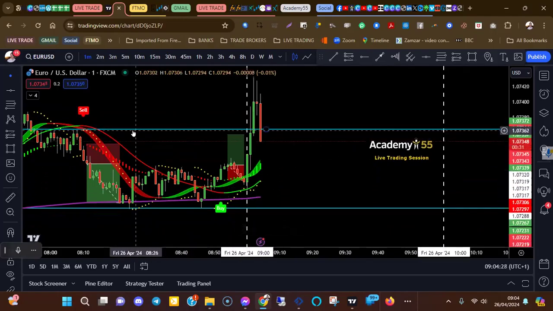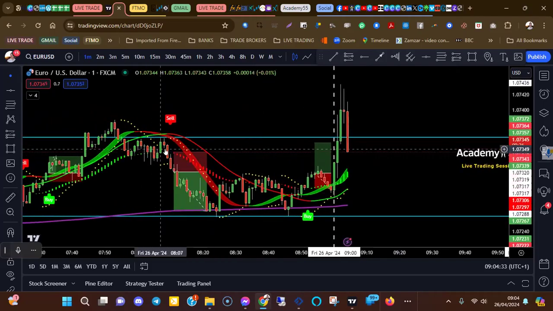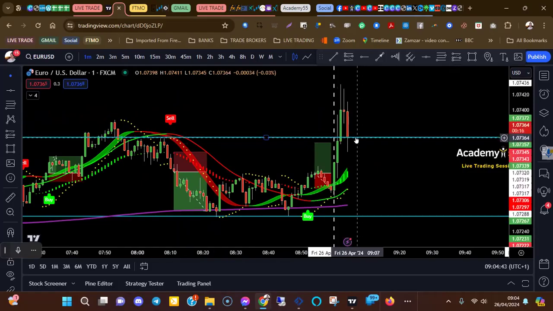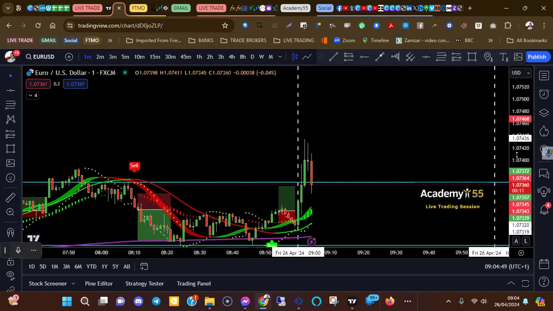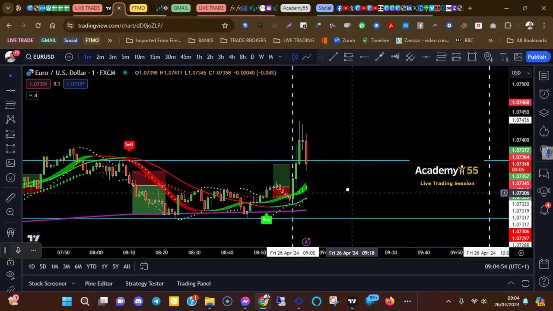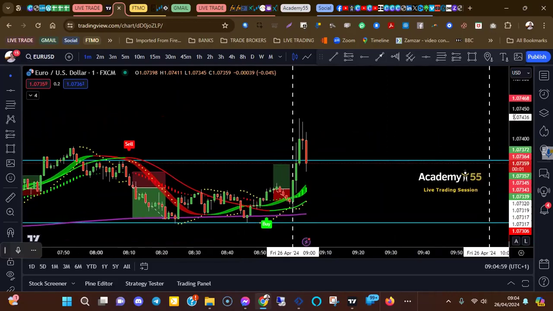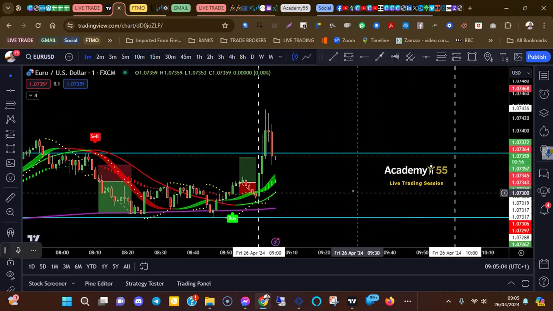Now this line here could very well act as support now. Got a little bit of volume going past it, but notice the body of the candles come back to this line. This line here could act as support, so a further buy may ensue, which is unfortunate for us, because it means I can't take any trade until we get a sell. But as you know, if you've been following me for a long while, lots of things can happen.